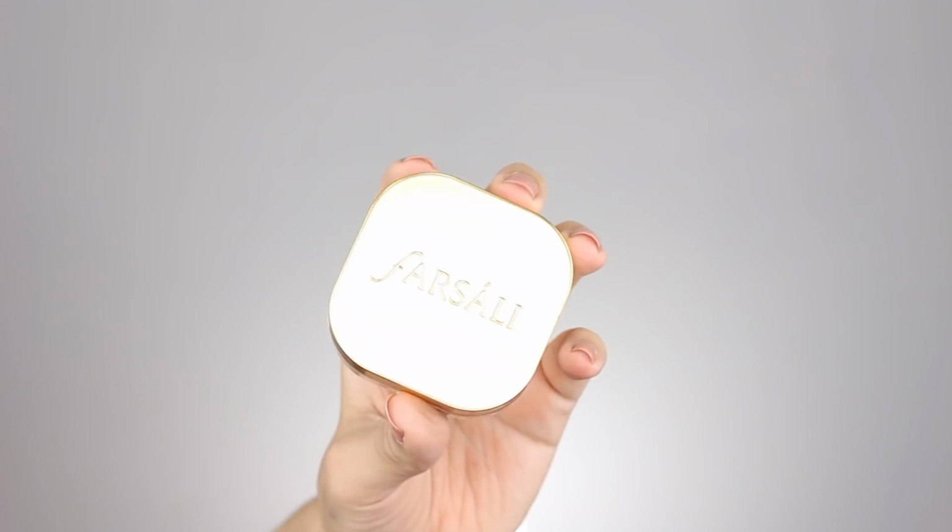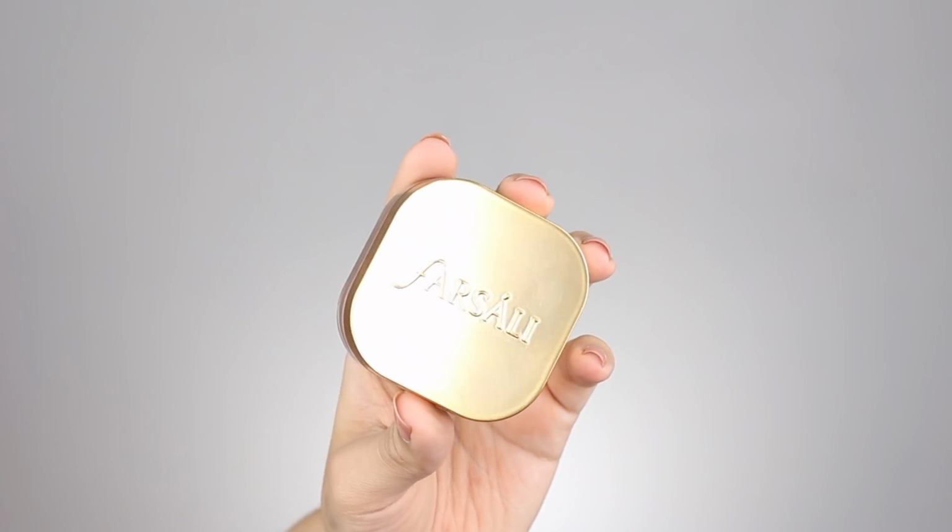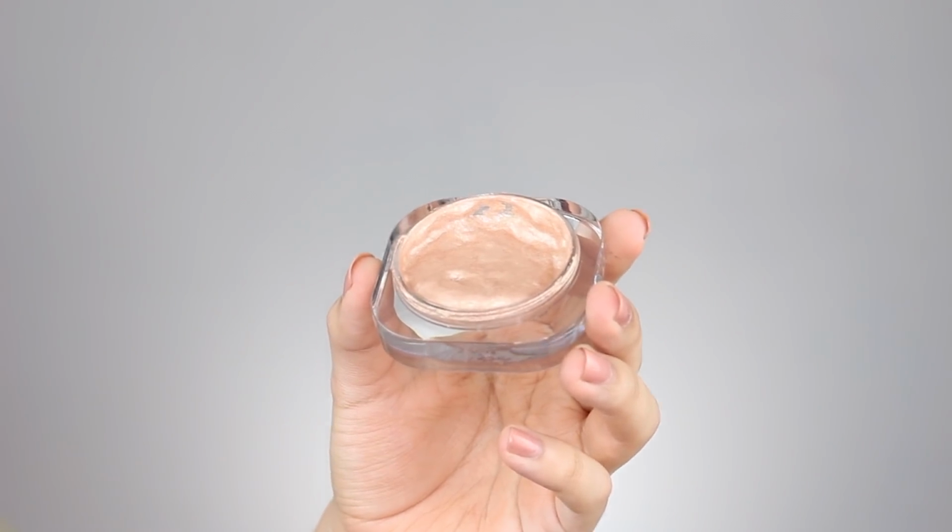So I'm actually really excited to try this new product. It is the Farsali Jelly Beam Jelly Highlighter. It is literally a highlighter in a jelly form. Many people have reviewed and tried this product and I've been hearing really good things about it, and I'm really excited to try it out. Now Farsali did send me this as PR and I'm so grateful because this is a little bit expensive and I really have been wanting to try it. I almost bought it, but thank God I didn't because they actually sent it to me and I am so honored and grateful. So I am just going to apply this.